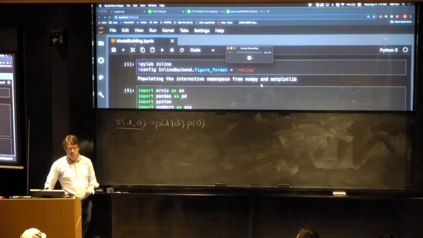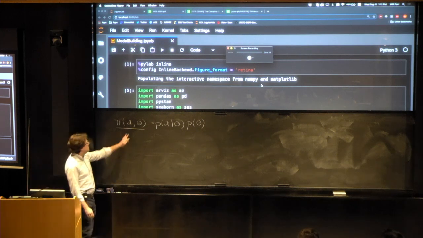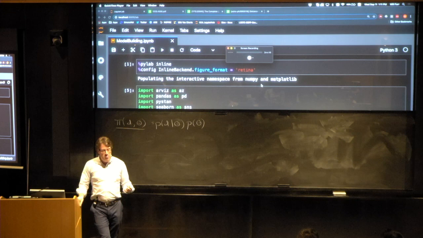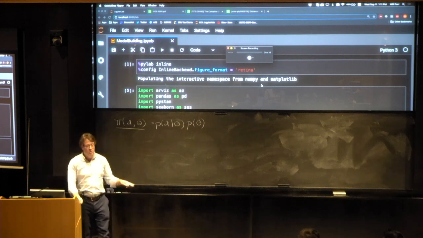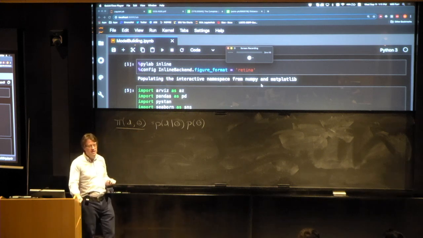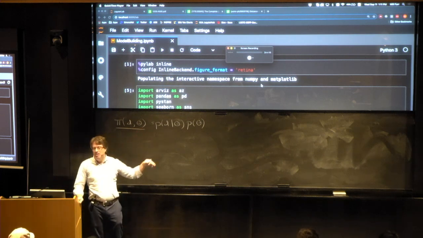And Stan is one of many domain-specific languages. The domain that it tries to handle efficiently and easily is writing down this distribution in an intelligible way. And the problem it solves for you is once you have written down this distribution in Stan, it will compile a program that will automatically Markov chain Monte Carlo sample from it. So it hides all of the details that you've been focused on earlier in the week. All you have to do is think about this distribution. Okay? So that's what we're going to be focused on today. And this distribution is a way of formalizing a model of how you got your data.